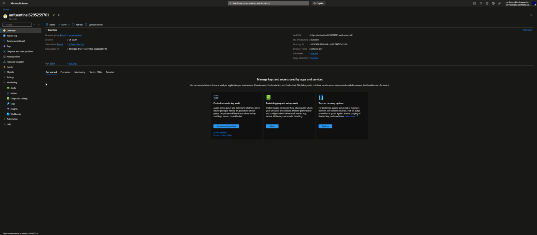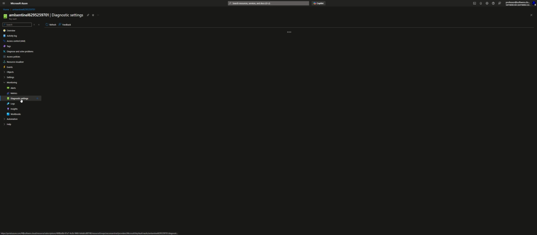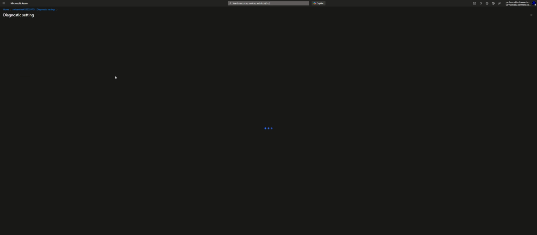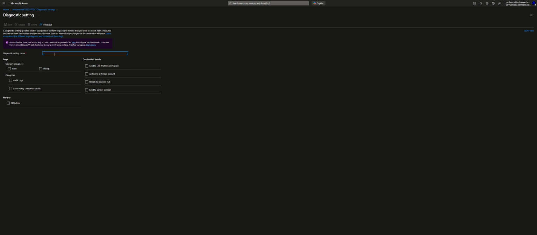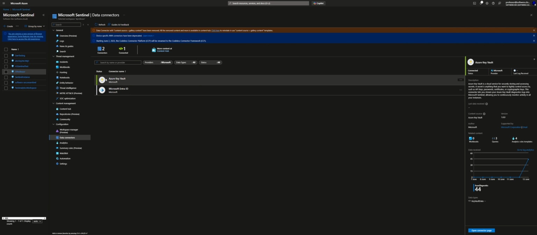To see what this policy does, open the key vault manually, go to the diagnostic settings, give it a name, select the logs you want, and set up the workspace. The policy automates this whole process across all of your key vaults, so it's much easier than doing this manually, especially if you have dozens or hundreds of key vaults. Once connected, logs will start flowing in.